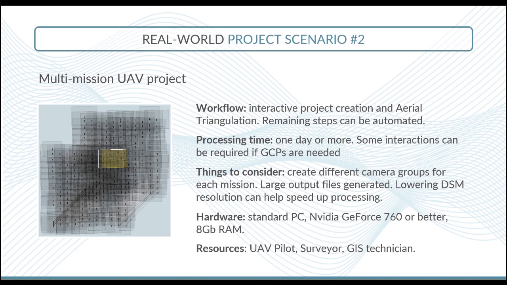Again, for the hardware, a standard PC with a basic graphics card will be enough to run this type of project. Correlator3D takes advantage of the GPU. So even with thousands of images, you don't necessarily need to invest in a very expensive computer. As long as you have a supported graphics card with good specifications, it will be enough to run these types of projects. And again, a project like this will usually be run by a UAV pilot, a surveyor, or a GIS technician.